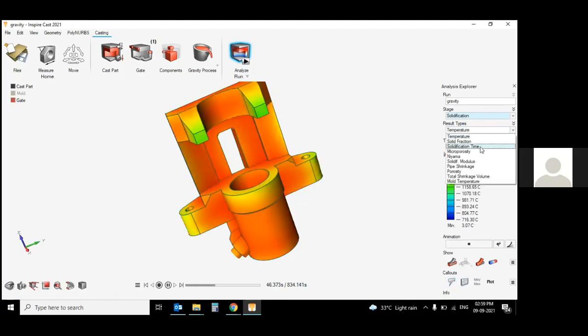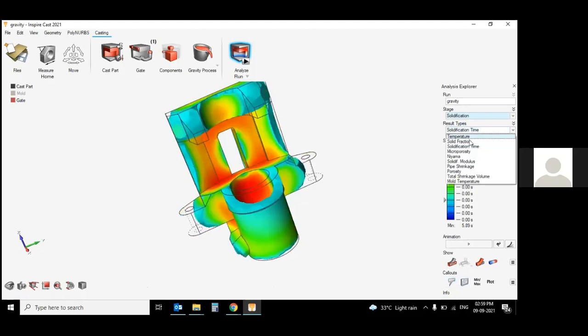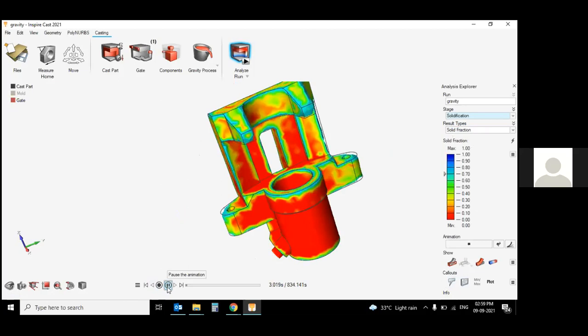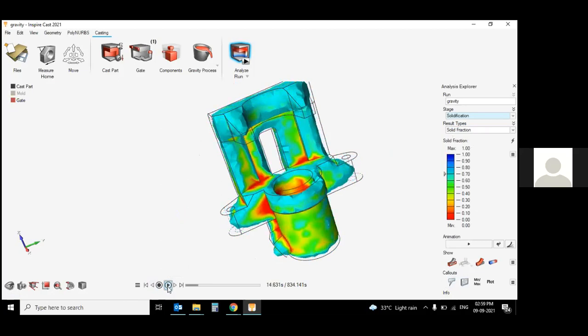You can also get the solid fraction. So what is the meaning of the solid fraction? Solid fraction means the regions which are getting solidified last. In casting, there is a thumb rule: the region that solidifies very last has a tendency to have shrinkage porosity.